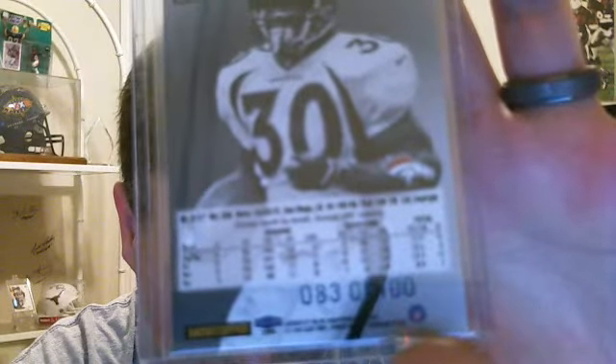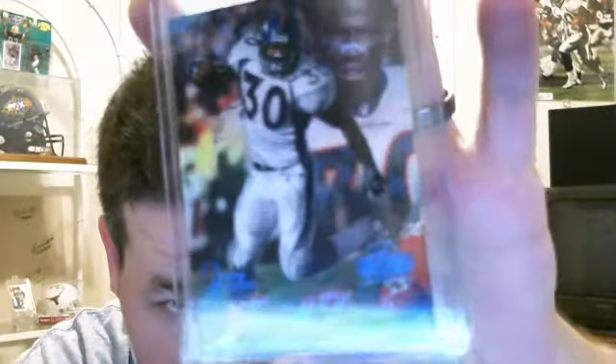Let me just double check these real quick. The giveaway stuff might not be in here yet. Yeah, the giveaway stuff hasn't been sent yet, but I'm not in any hurry to get that by any stretch. Oh, nice — Flare Showcase. Yeah, Legacy Collection, 83 of 100. Sweet card.